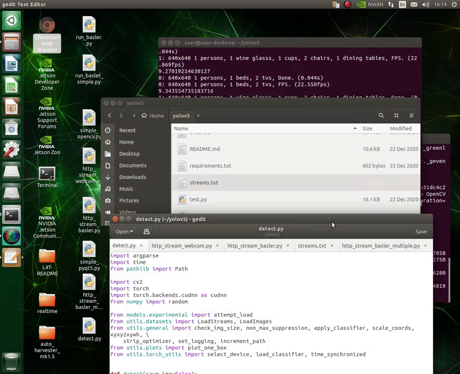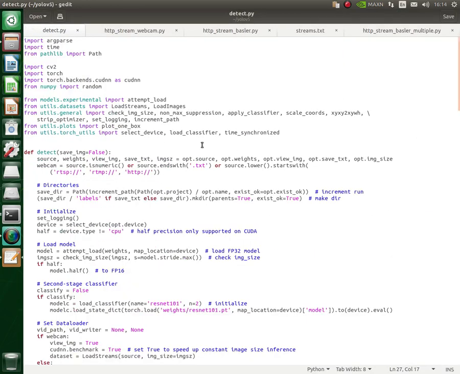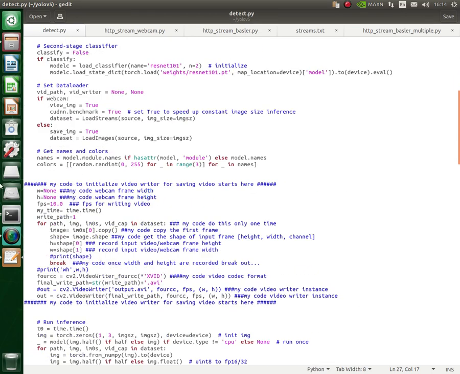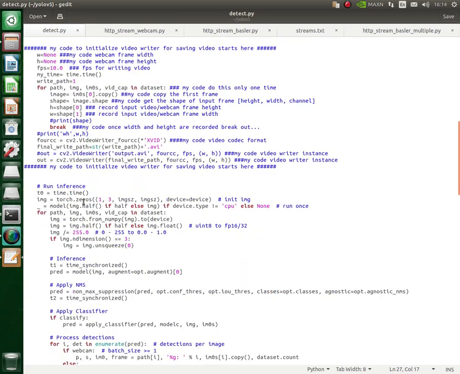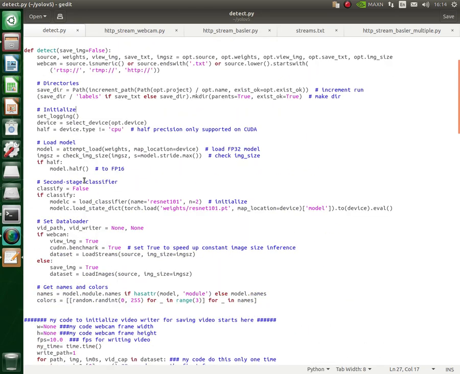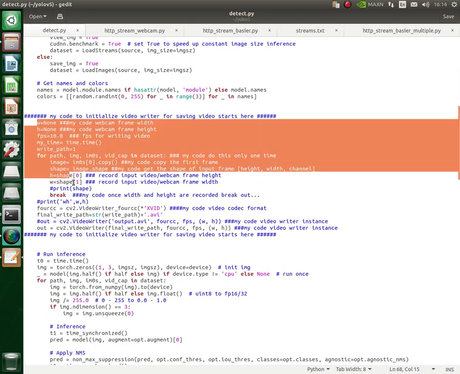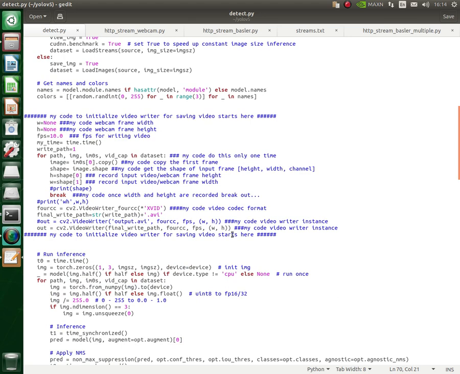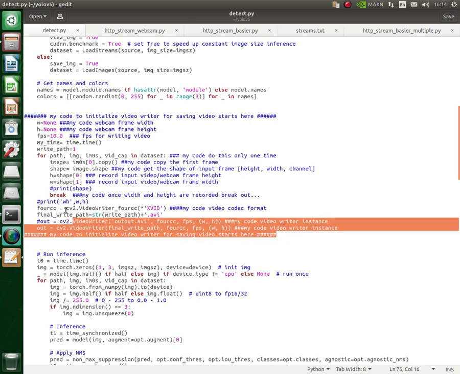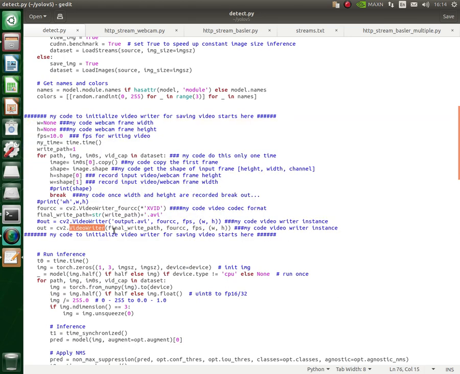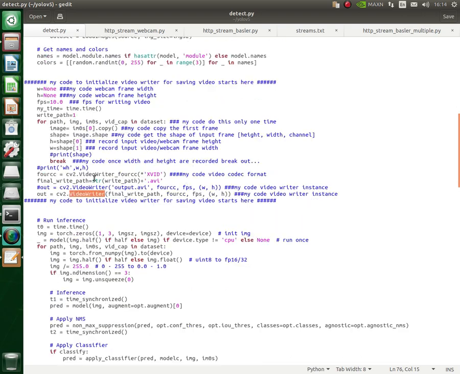That's detect.py, the actual file for doing the detection using YOLO version 5. Inside the detect function, I added some of my own code to create a video writer using OpenCV.